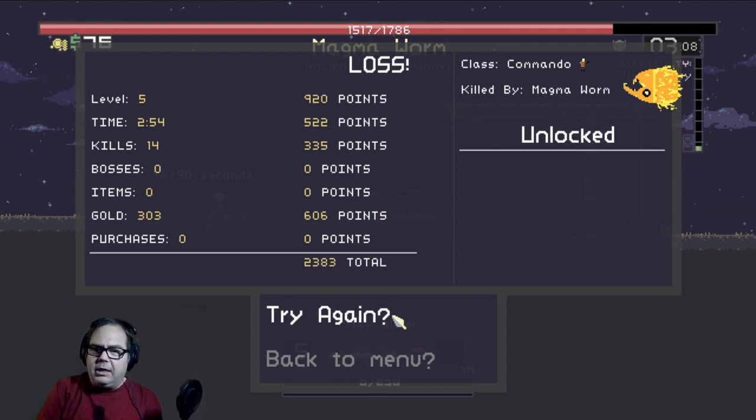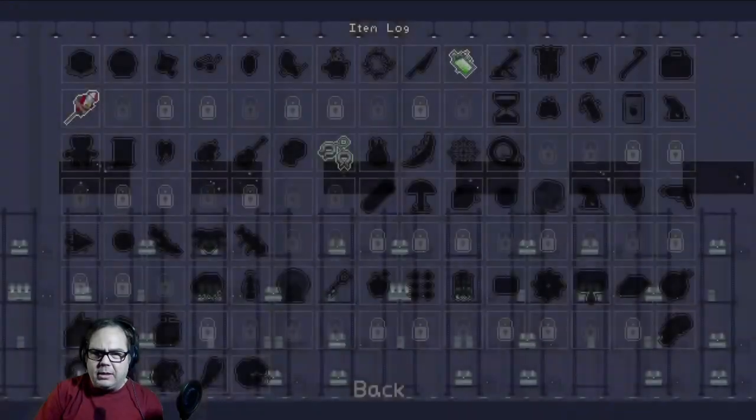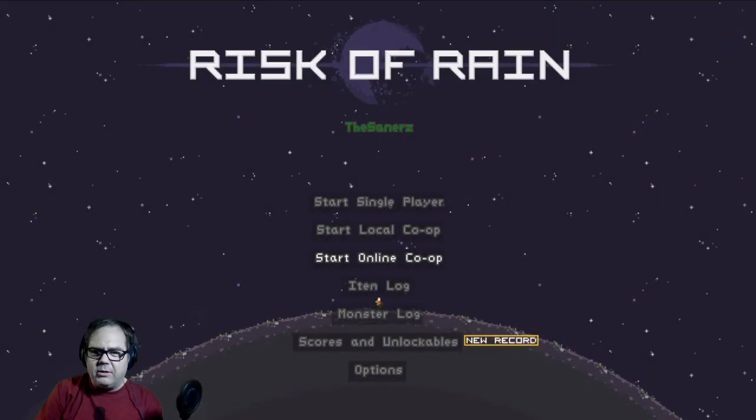Right. You know what? I think I'll go back to the menu real quick because I kind of want to see. So there's an item log. Okay, let me look at that. Okay, I got one of these. Fireworks. Fire 8 fireworks. Have to figure out how all this stuff functions. I'm sure I'll learn as I go.